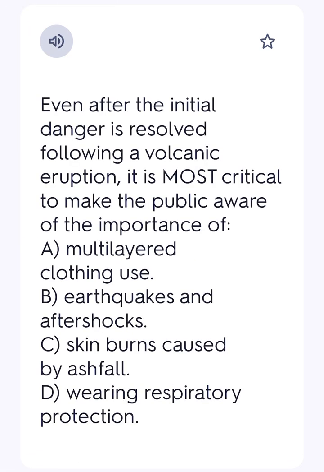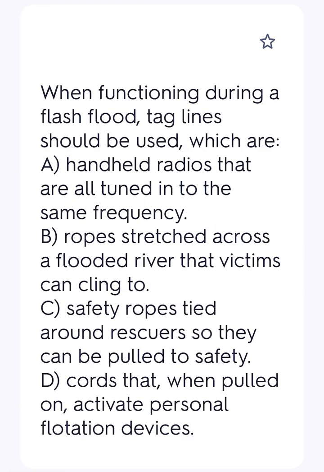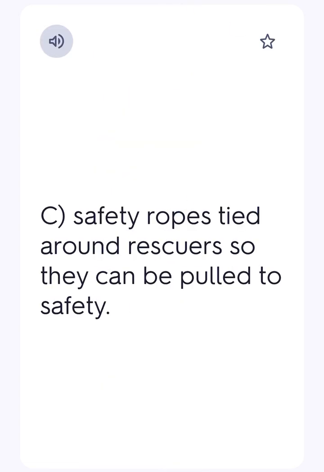Even after the initial danger is resolved following a volcanic eruption, it is most critical to make the public aware of the importance of A. Multi-layered clothing use. B. Earthquakes and aftershocks. C. Skin burns caused by ashfall. D. Wearing respiratory protection. D. Wearing respiratory protection. C. Safety ropes tied around rescuers so they can be pulled to safety.